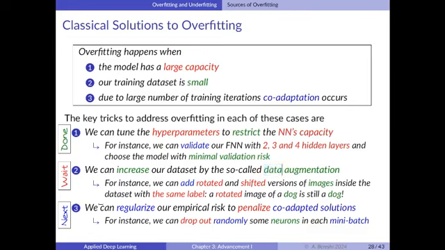And the third one is regularization of the empirical risk. It's different from, for example, regularizing the data. It helps us penalize the solution, and we consider a penalty term for the regularization. There are different types of regularization, for example dropout, or L1 or L2 regularization, which we will discuss in the rest.